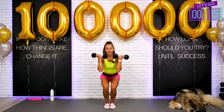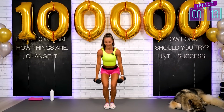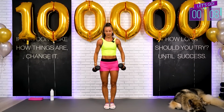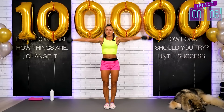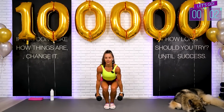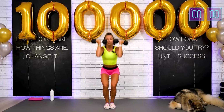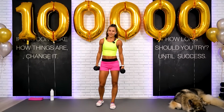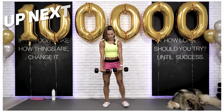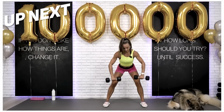I know, it's hard to do simultaneously. I think I picked a really appropriate and effective weight for myself today. I feel great, I feel challenged, it feels hard, but I can do it. Okay, go ahead, guys, and take a look at the next exercise demo already.